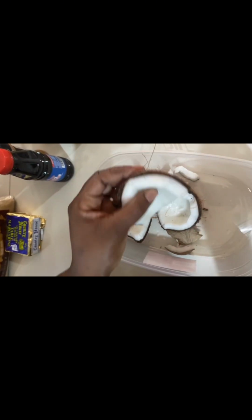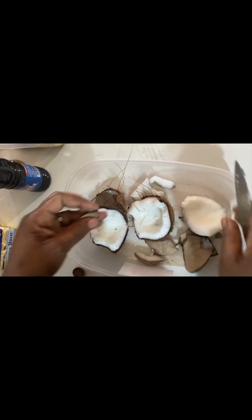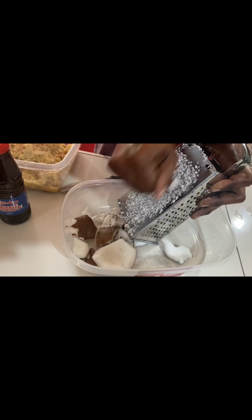Okay, so we have to burst the coconut. Burst it open. Take it from the shell and then we're gonna grate it. Use the grater. So now the big man is grating the coconut. We have a lot of work to do today. After we grate it, then we're gonna start mixing up.